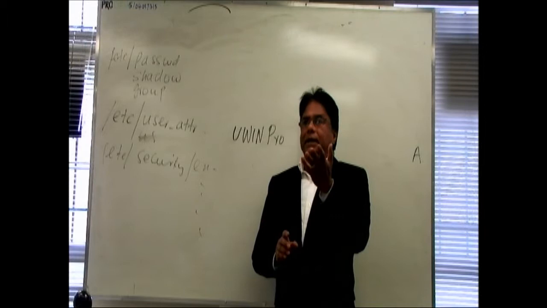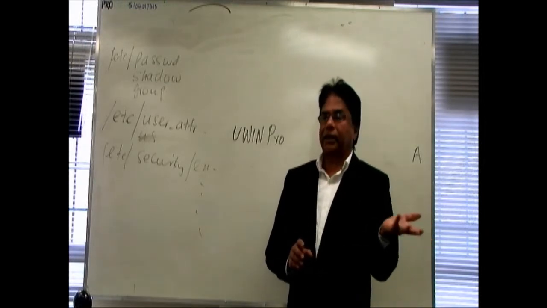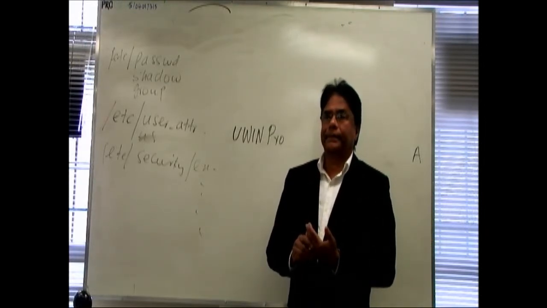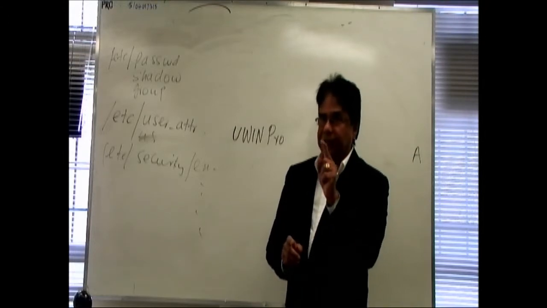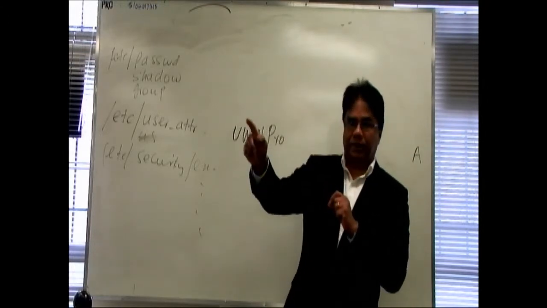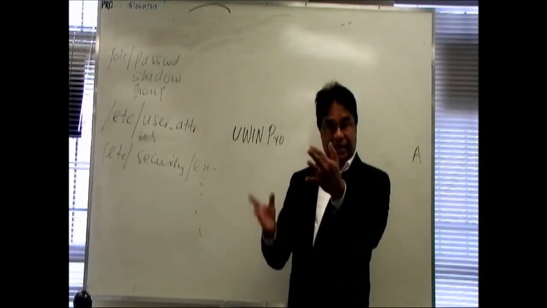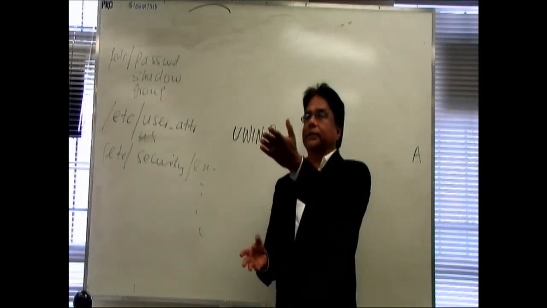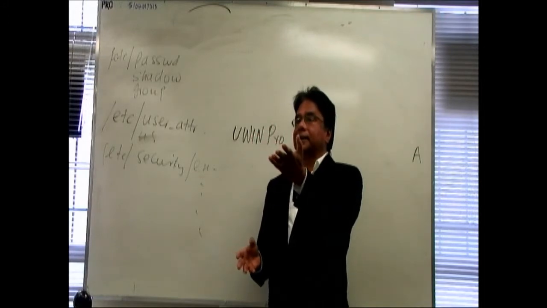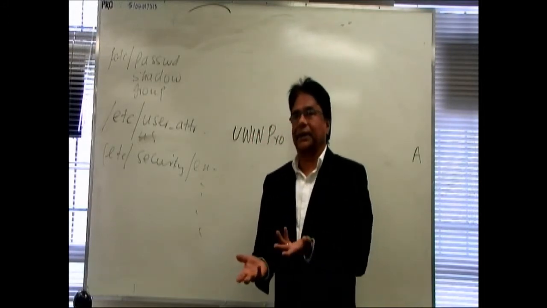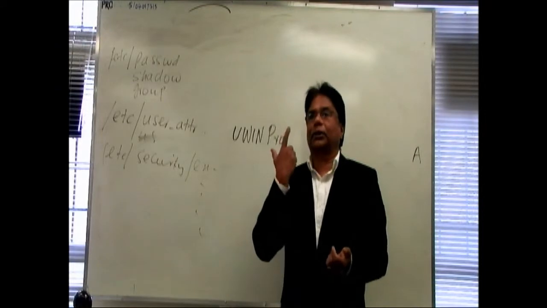So if I want to enable NIS on one of the clients, what should I do? I have to first make the client part of a domain by typing the domain name and the master server name. Then I have to start the services manually the first time, and then make it a client. Those are the three things I should do. The next time I reboot, it automatically starts.